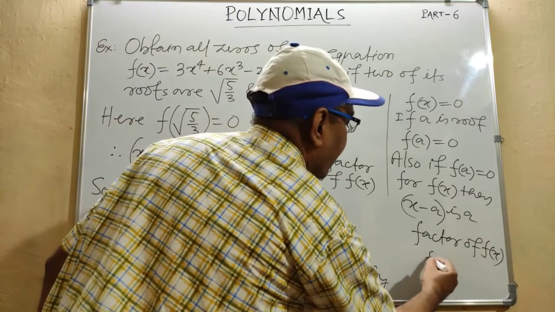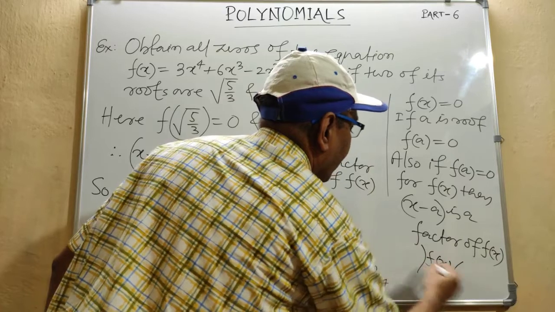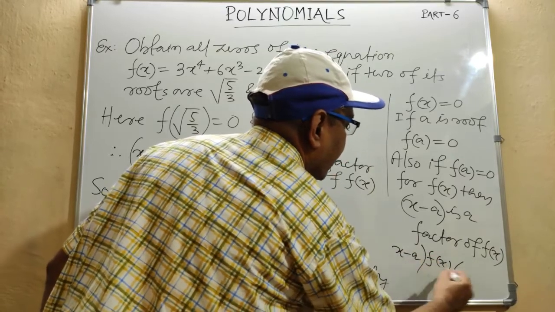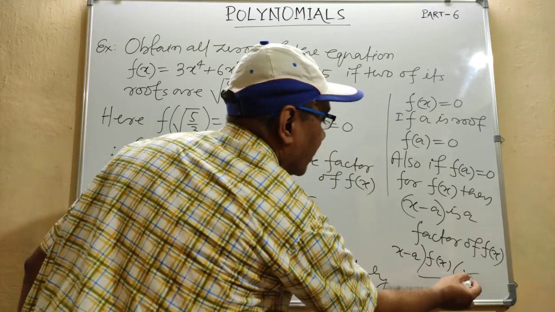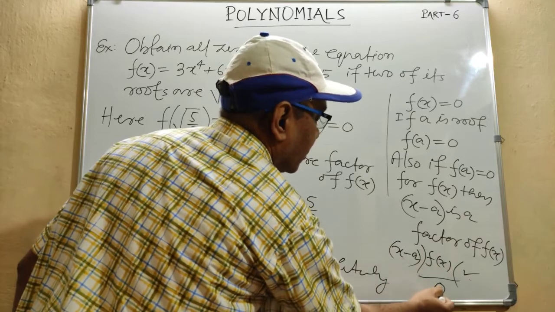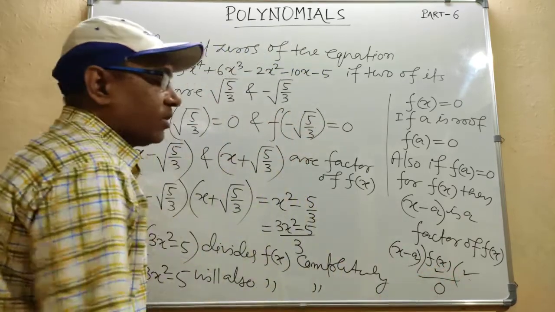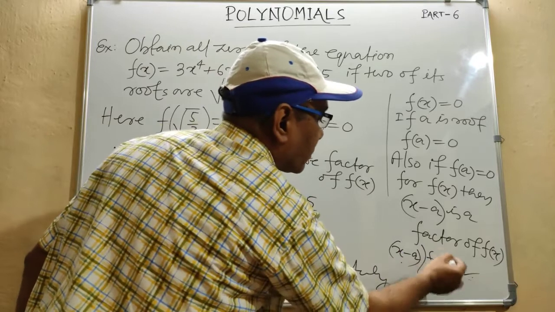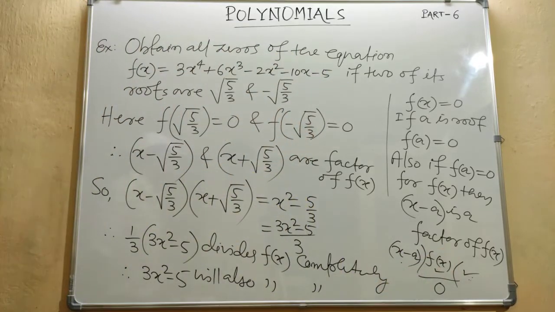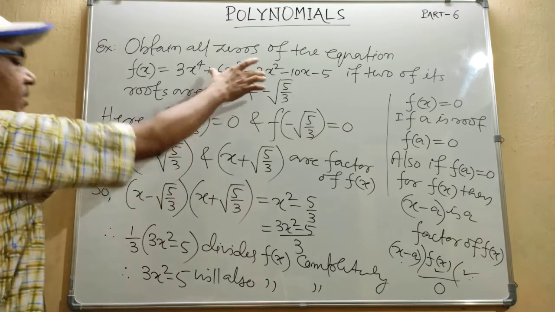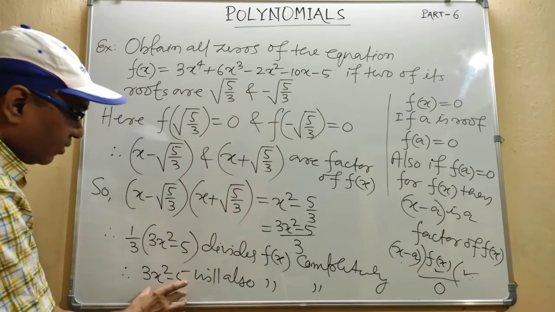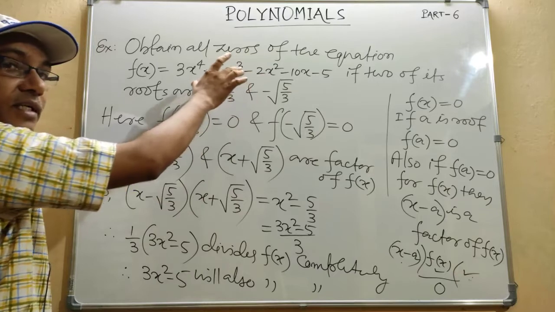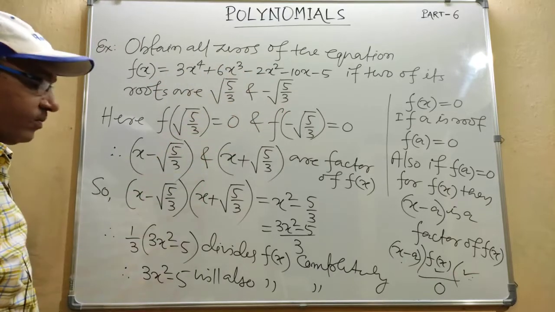Like, if f(x) is a polynomial and x minus a is its factor, then if we divide, remainder comes 0, and whatever comes as the quotient, that quotient into (x minus a) plus 0 will give you f(x). So here the remainder is 0, so this into this will give you the polynomial. That property we use here. We divide the given polynomial by this. Whatever comes as a quotient, that quotient into this will be this polynomial. It means that quotient will be a factor. Let us see.